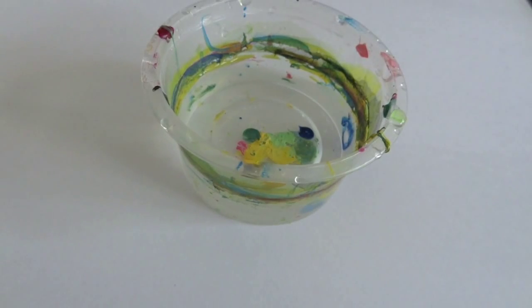The next thing is the container. As you can see, my container has been used for my nail polish many times. It shows you that I have had many unsuccessful attempts at water marbling. So if you are not successful on your first try, don't worry. You can always rub it off and try again.